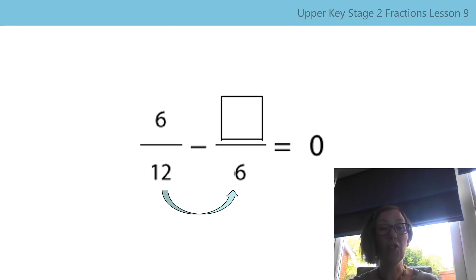So can you see the relationship? Well done. Absolutely, it's divided by 2. 12 divided by 2 equals 6. So what does that mean for our missing value? Whatever we do to the denominators, we must also do the same thing to the numerators to keep the values proportionate. So we must also divide that by 2. And that gives us 3 sixths. So 6 twelfths and 3 sixths are equivalent. So when we take one away from the other, we are left with 0 because they are of the same size.